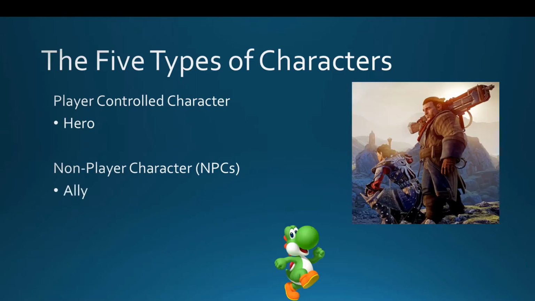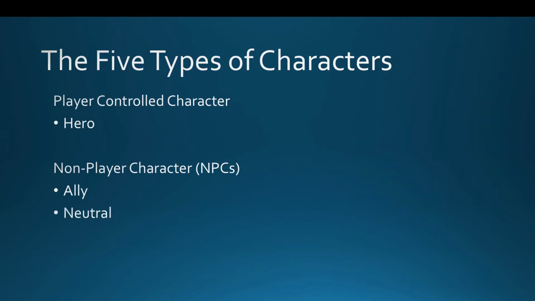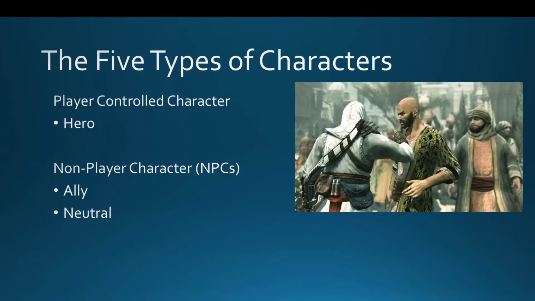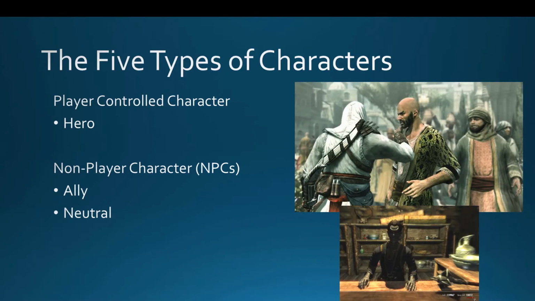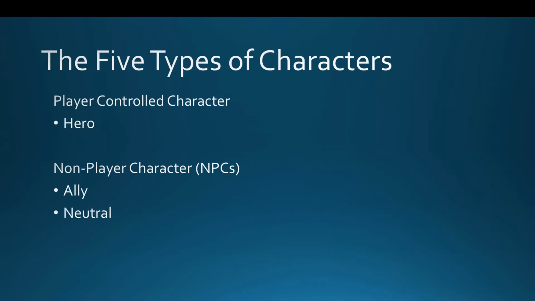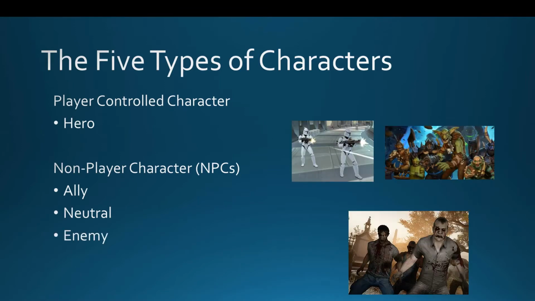You have your allies who will either help you or have to be helped by you. In a party-based game like Dragon Age Inquisition, these can also be characters that you can direct and give commands to. You have your neutral characters, who are neither friendly nor hostile, who can range from a member of a milling crowd to a trader selling you goods. The most important thing about neutrals is that they give your world life and add a dimension to your world beyond "here are the good guys, here are the bad guys, go at it."